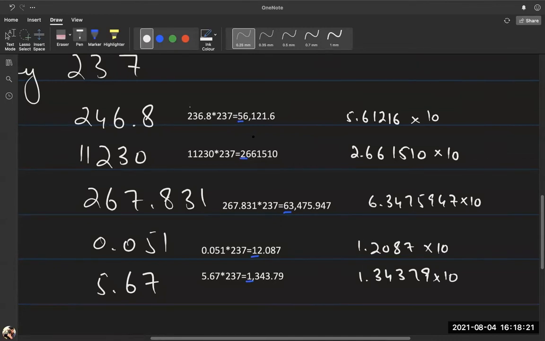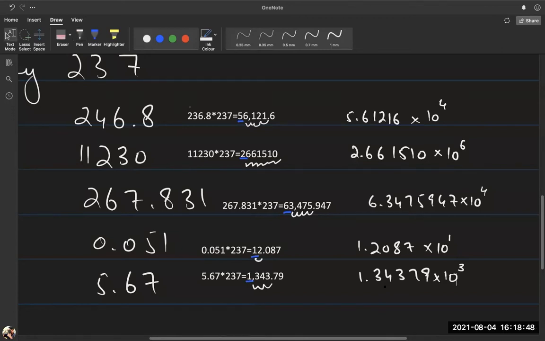How many steps? So this one, I'm moving 1, 2, 3, 4. 4 steps to the right, so that is plus 4. This is 1, 2, 3, 4, 5, 6 to the right, so plus 6. This is 1, 2, 3, 4 to the right, so that's plus 4. This is 1 to the right, so just 10 power 1, or you could just leave it like that, and 1, 2, 3, so this is plus 3. So as you can see, they're all written like that.